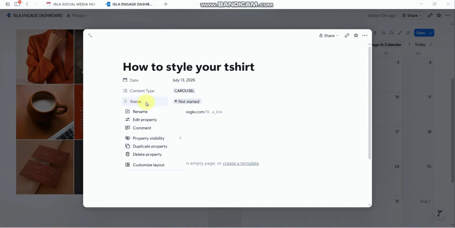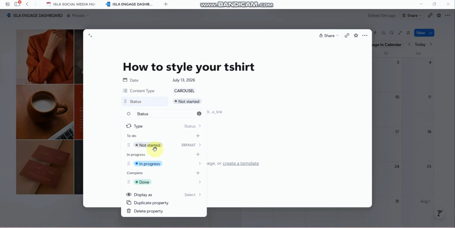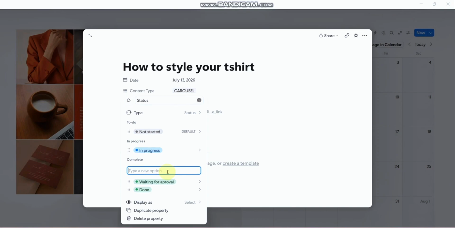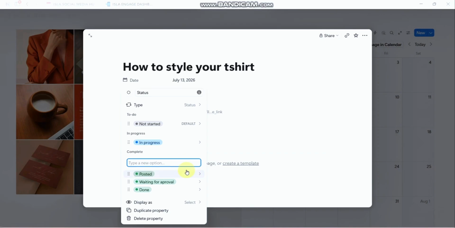Okay, so let's use the status. Yeah, actually I like the fact that it's status. Let's go to edit. So not started, in progress, waiting for approval, posted, and you can do approved.